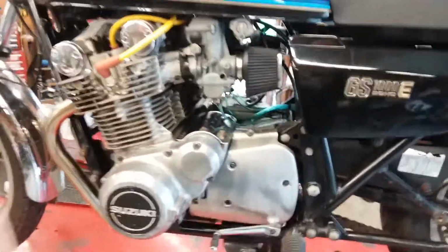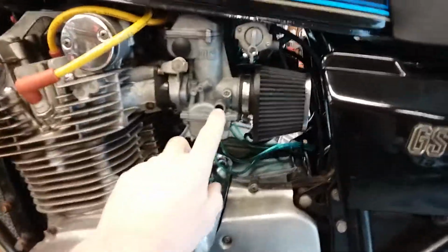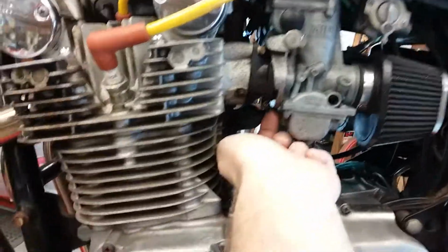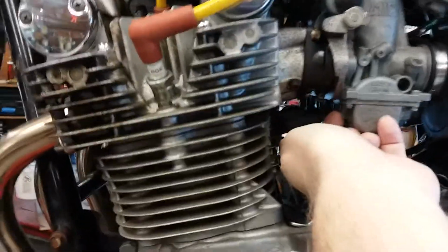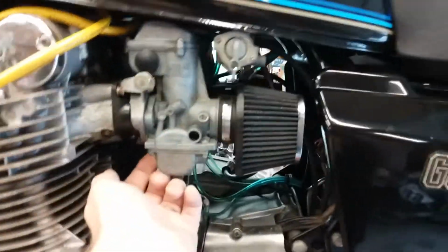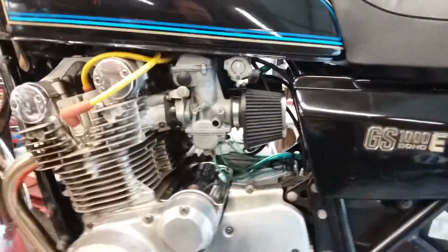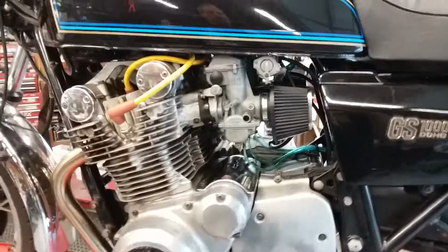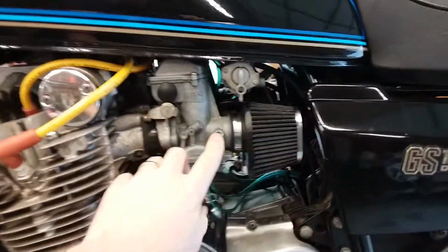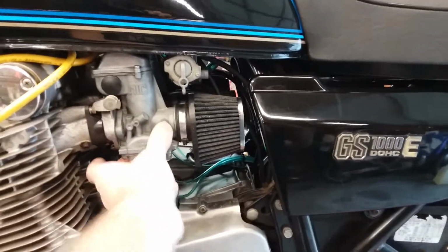You know how to do it. Then you turn them upside down, take the float bowls off, and you should take the air screw out and the fuel screw, which is center mass underneath facing up on the bottom of the carburetor. So you take that out, and when you do, keep in mind that there's generally a tiny spring, a tiny O-ring, and a tiny washer underneath there that needs to be retained when you remove these two jets, these two metering screws.